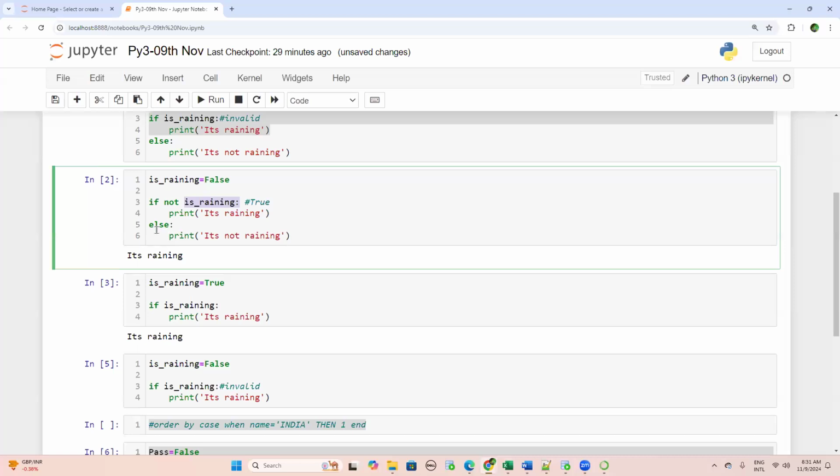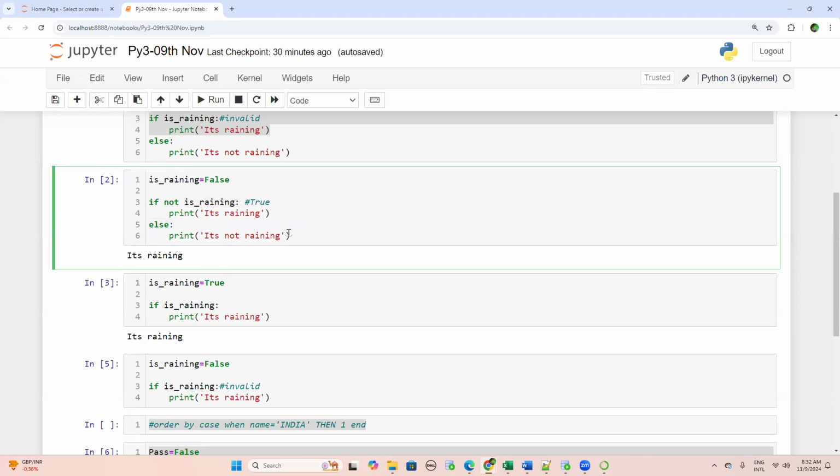Okay, one more point was there. Do you think the else block is tested for the condition? No, very important thing. The else block is never tested. The else block is never evaluated. This is a very good guy. You just reach here, it will print it. It won't ask you any questions.